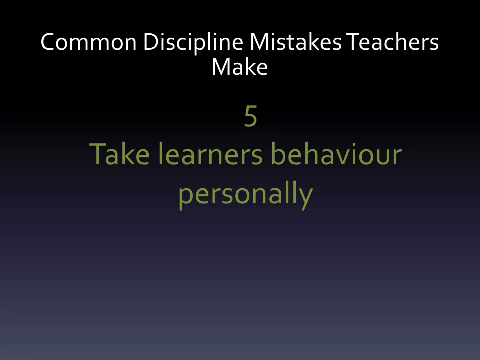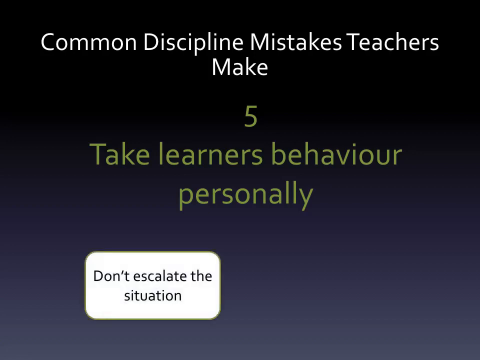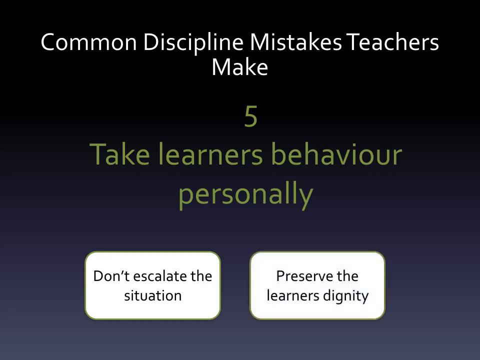There are two important elements to remember. One, you don't want to distract time away from teaching and learning, so do not escalate the situation from a primary issue to a secondary issue, which is difficult when you are thinking, how dare this 14-year-old talk to me like this? But you must remember that. And secondly, your learners are watching you react. Always model the appropriate behavior and always preserve the learner's dignity.